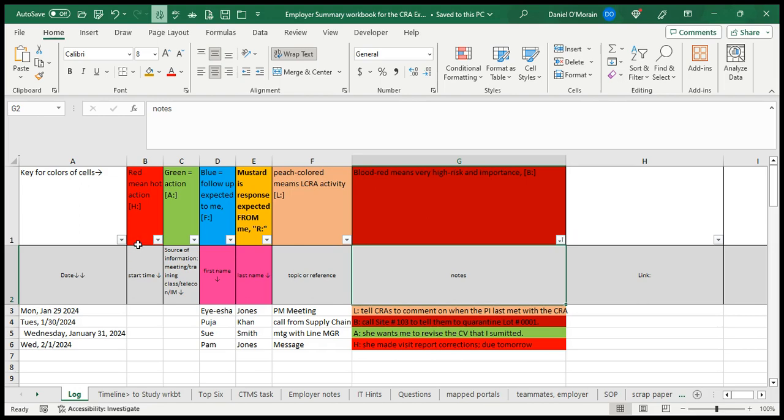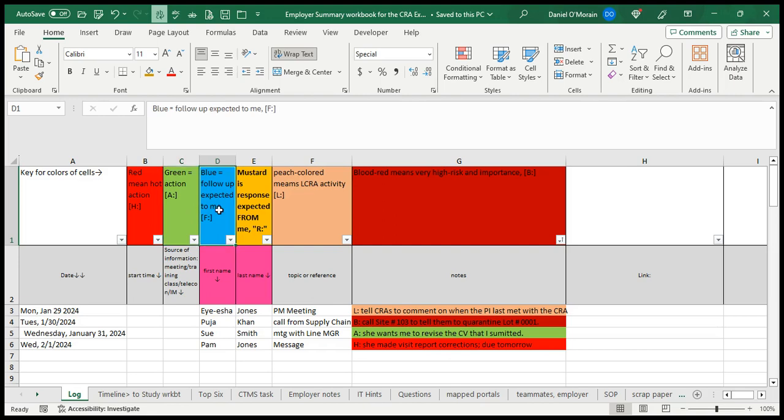I use this color red to mean an action item is very hot, meaning it needs to be done by the end of the day. This green conditional formatting I use to indicate an action that is needed. The way it works out for me is that after I've done all my red items, then I do my green items. It's as simple as that.